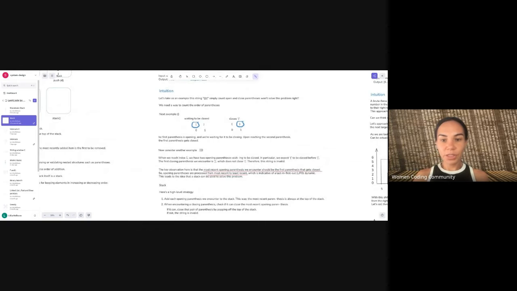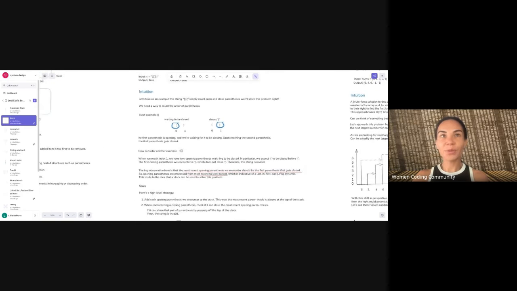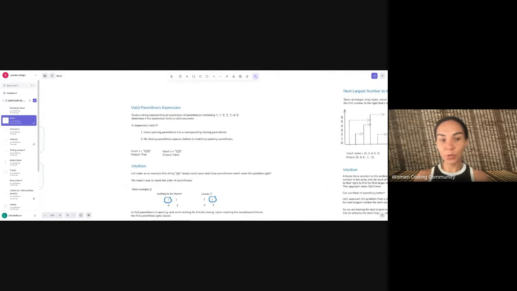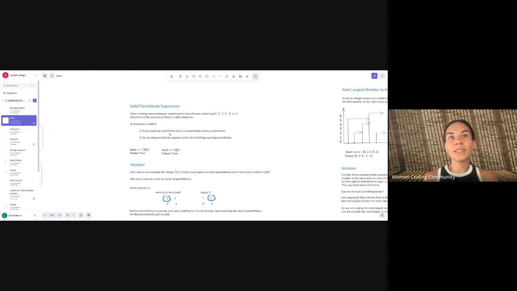Okay, any questions on what I just told? Okay, moving on. Let's try to solve our first task, which is the valid parentheses expression. This is the easiest one out of the parentheses tasks. There are some a little bit more complex ones, but from what I have seen so far around parentheses, this is the easiest one. But it is very sophisticated in my opinion. How can we solve it?